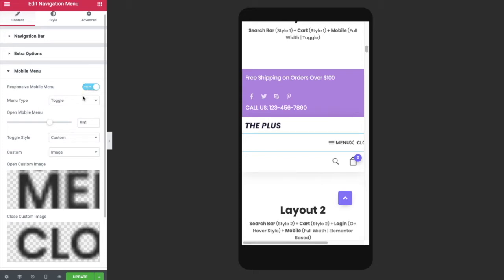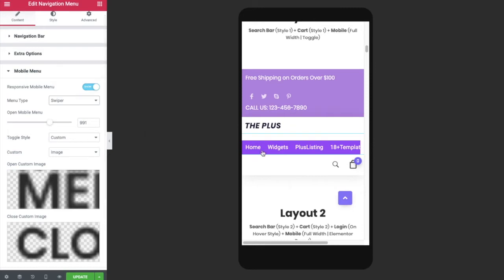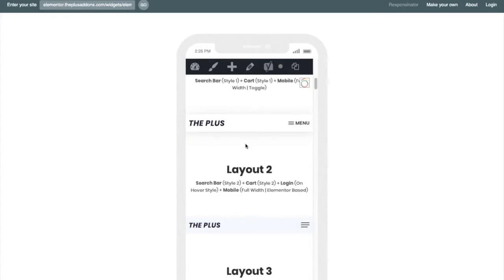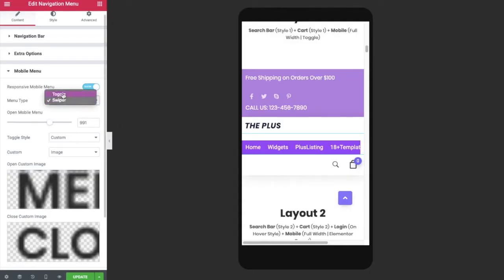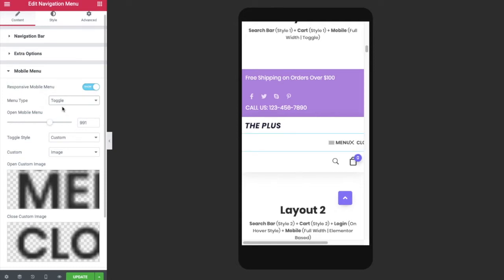Now if you have turned it on, you have two options, a toggle and a swiper. If you select a swiper menu, the menu you will see like these options, which you can swipe something like this. This is the swipe. Let's get back to there is toggle option as well, which is a standard mobile menu option, where you also have option after which size of screen you want to show the mobile menu. That means if you want to turn it on after particular like 674 width or like a 991 or whatsoever, you can use this option for that.